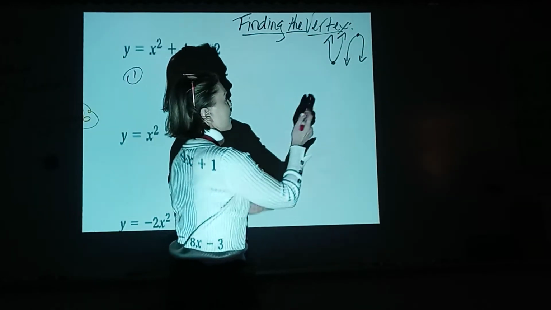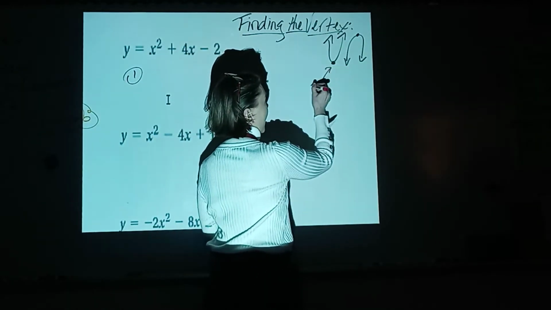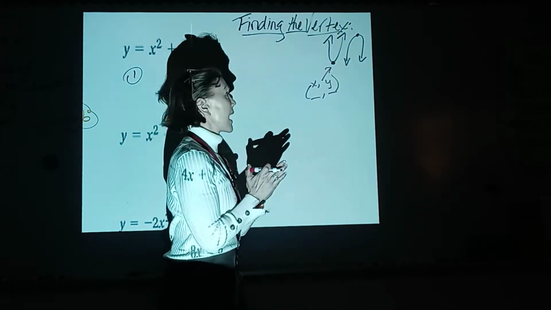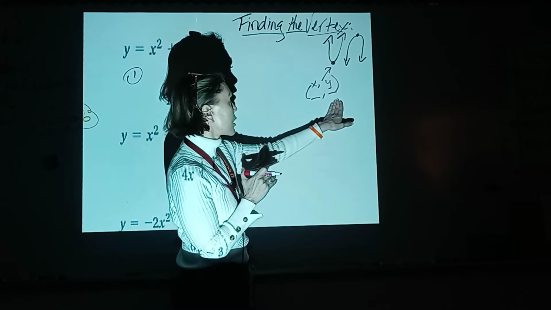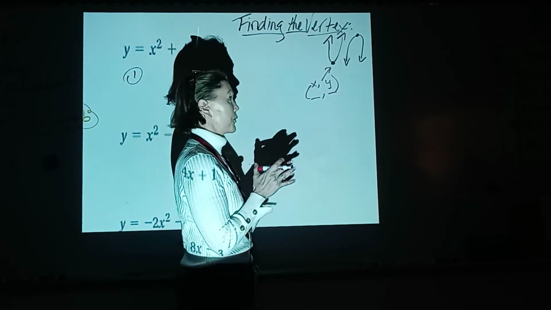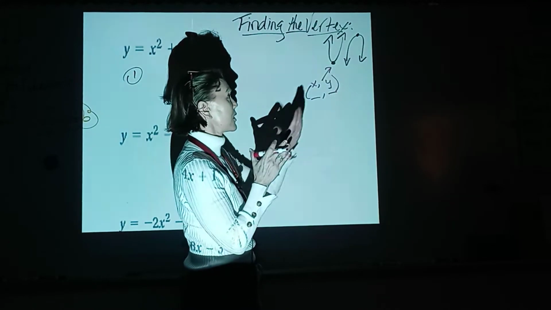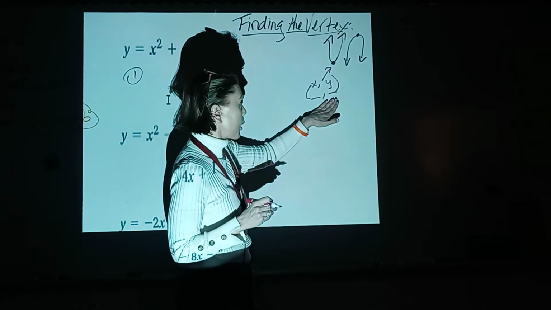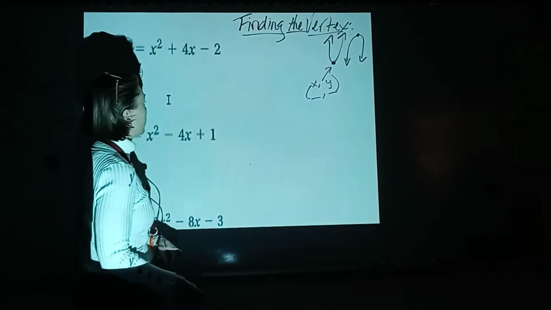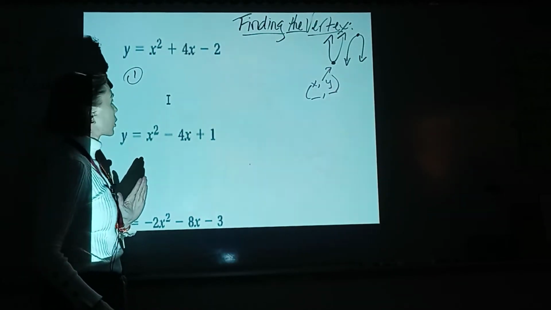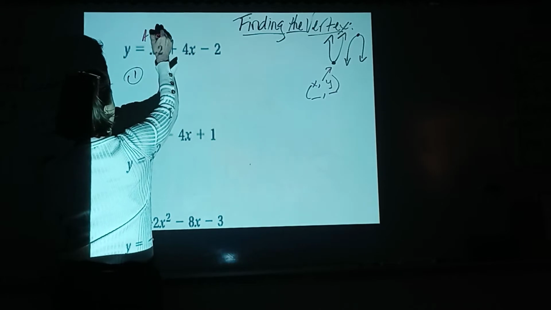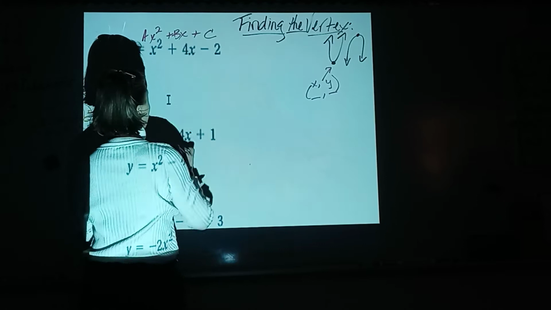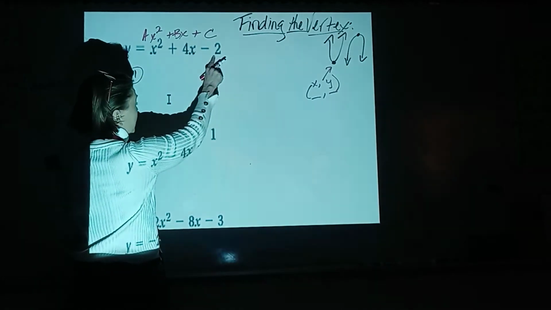And let's remind ourselves that this vertex has an x and a y value. So we're going to have to solve for the x value, and we're going to have to solve for the y value. First, we're going to solve for the x, then the y. Every vertex has an ordered pair, a point that we have to solve for. And we're going to pull it from our quadratic. Now remember, this is ax squared plus bx, you're writing as I'm writing, plus c. This is your a, this is your b, this is your c.